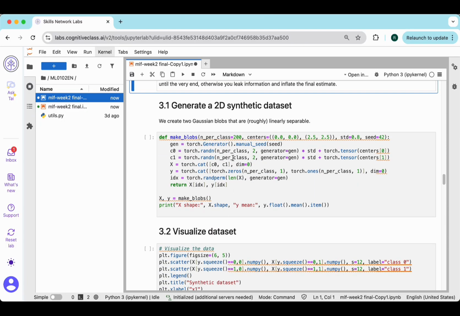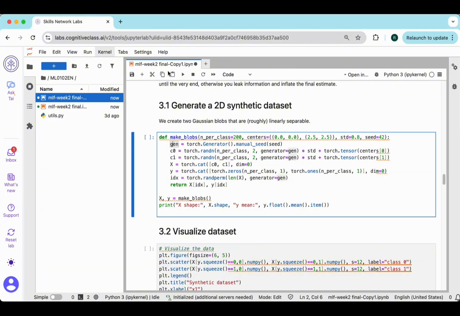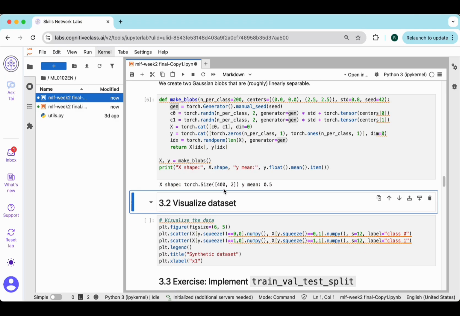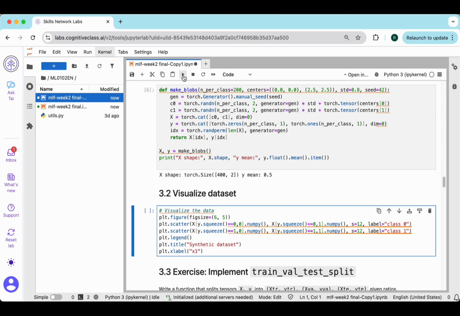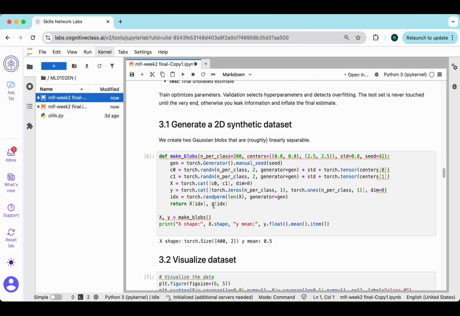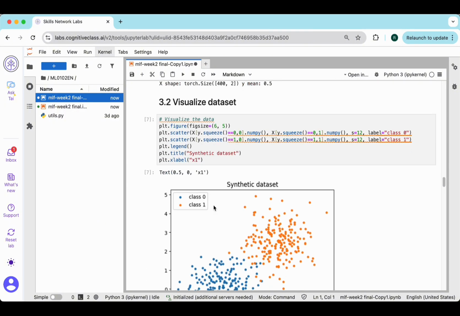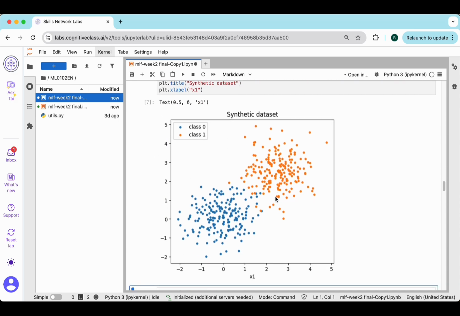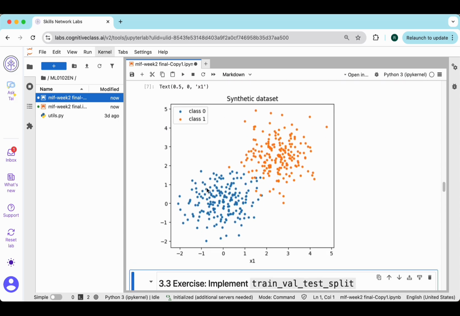So what we're gonna do now is generate the synthetic dataset, run this code, visualize that dataset, and then I'm gonna explain what I did. We just created two Gaussian blobs that are roughly linearly separable. You can see in this x1 to x2 graph that there are two classes of data, one shown in blue and the other in orange, spread across this graph.